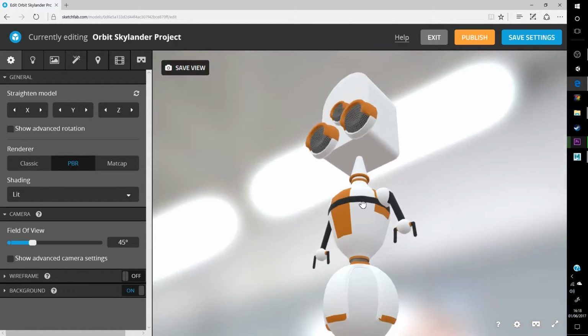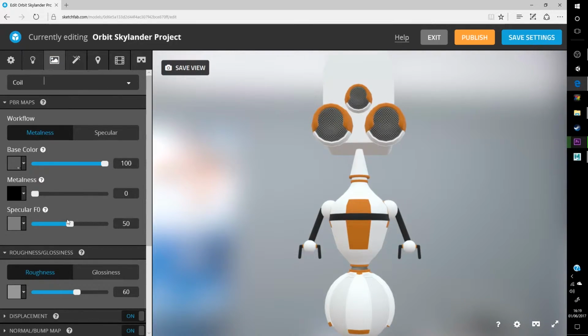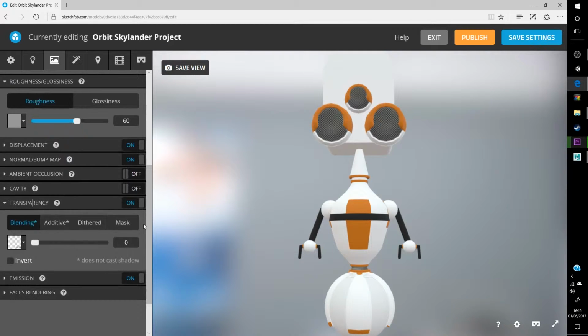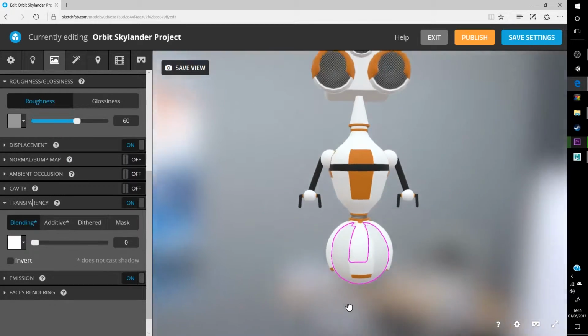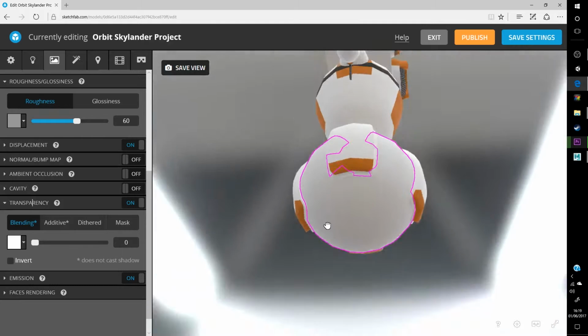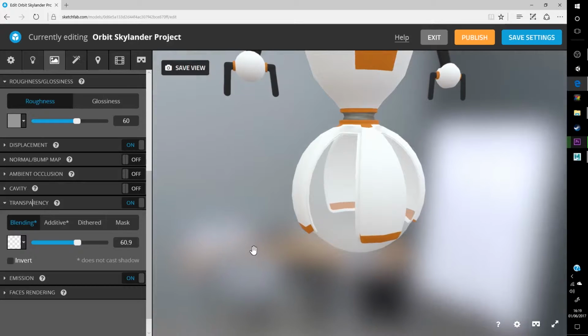And then if we go to materials, scroll right down to where it says transparency, make sure that it's on, and if we select the ball by just double clicking on the material, you see there it's all selected, and we play around with the transparency here, we can recreate that texture just using the settings on SketchFab.